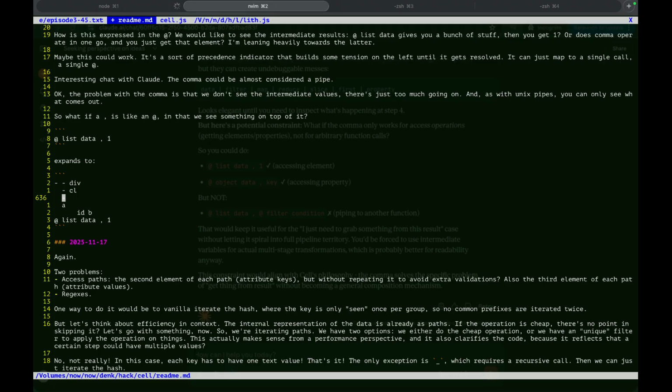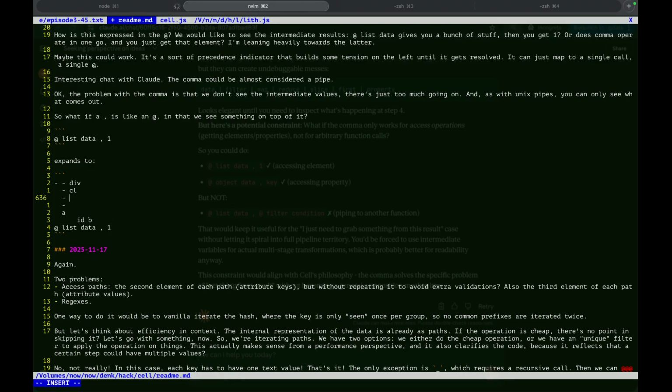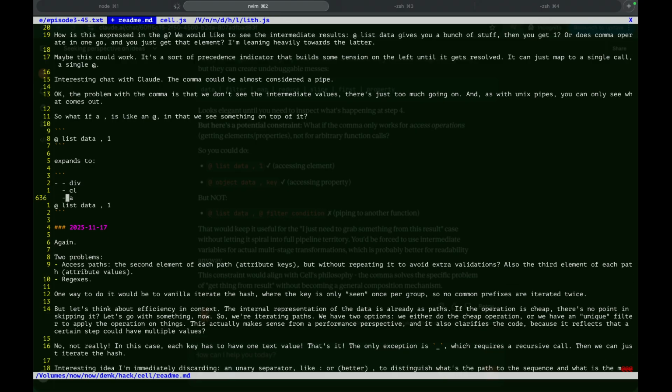No, what am I doing here? I need to do it per path here, right? It would be like this, it would be per path, right?